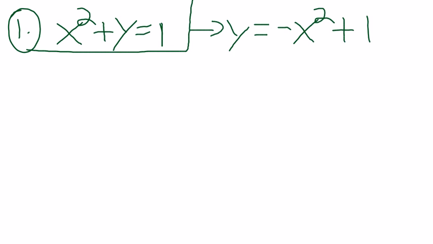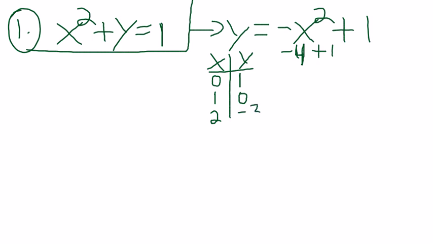And if you look at that, if you plug in x values, you're only going to get one y value. You could check it. You could make a little xy chart. I'm going to plug in, let's say, 0, 1, and 2. If you plug in 0, well, that's negative 0 squared, 0. 0 plus 1 is 1. If you plug in 1, well, 1 squared is 1, but you still have negative 1 plus 1. That gives you 0. If you plug in 2, 2 squared is 4, but you have a negative, so that's negative 4 plus 1, which gives you negative 3. See how I'm only getting one y value for each of these? So this is a function. So I say, yes, this is a function.